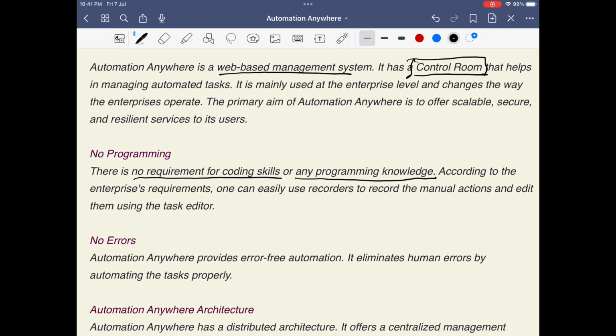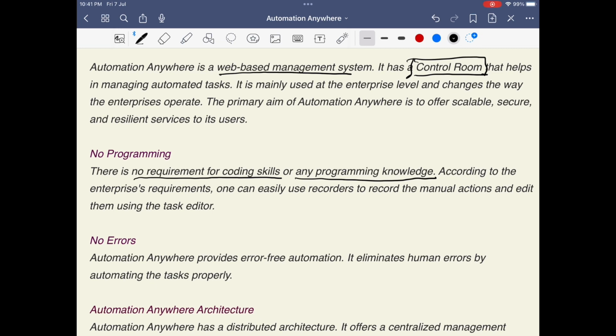According to the enterprise requirements, one can easily use recorders to record the manual actions and edit them using the task editor. In simple language, you just start the recording in your system. There is an option called recorder. You just have to start it. Once you start the recording, you do whatever repetitive work you are doing, and then you stop the recording.